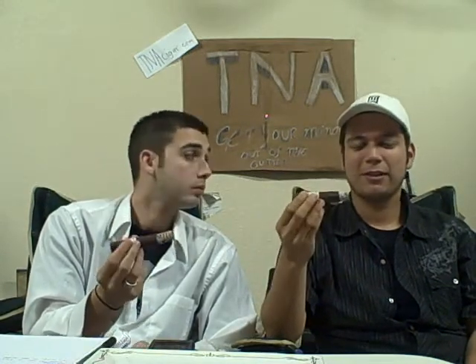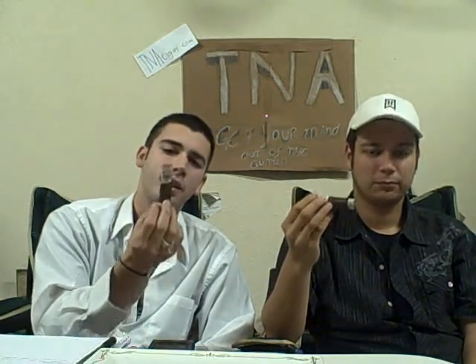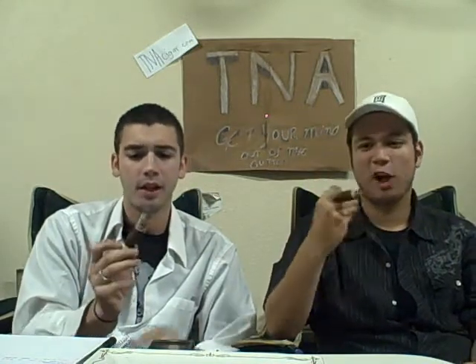As for the ash, I had some issues with it — it's a little flimsy. It has that nice white color but it just seems to drop. It's almost cakey, layered like a cake, almost like you can see through it. I'm a little worried mine's going to fall. But just holding the cigar, it has a nice firm feel to it — it's solid. You can tell just by the feel that it's going to pack a punch.